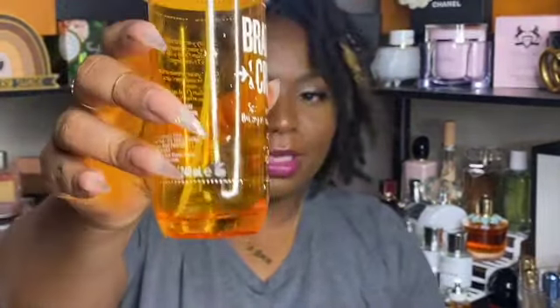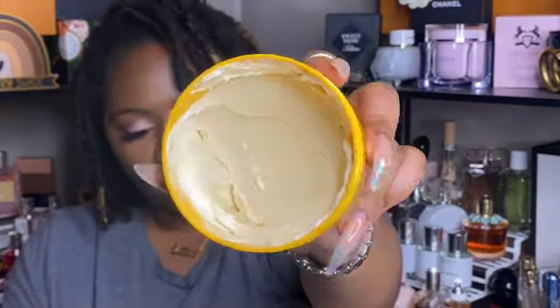I'm currently doing a project use-it-up and one thing in there is my full set Sol de Janeiro Crush number 62. I'm doing really well on this one — it's probably going to be gone the next time I use it. I still have a ways to go in the body cream, but I've gotten some really good use out of it over the last few days.